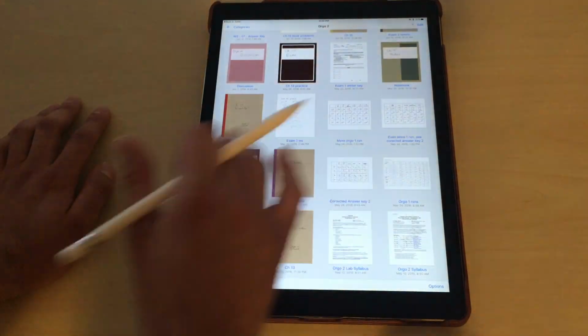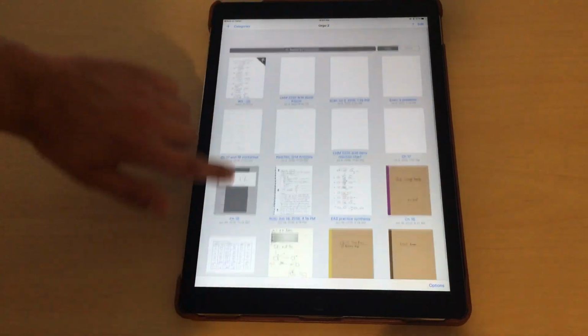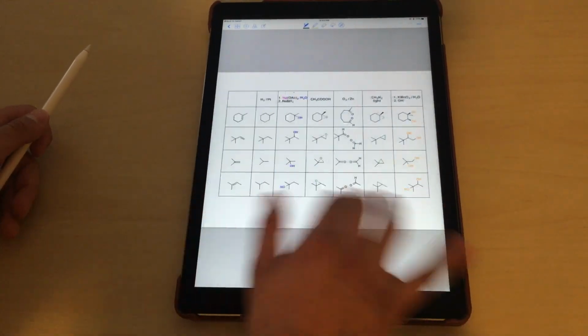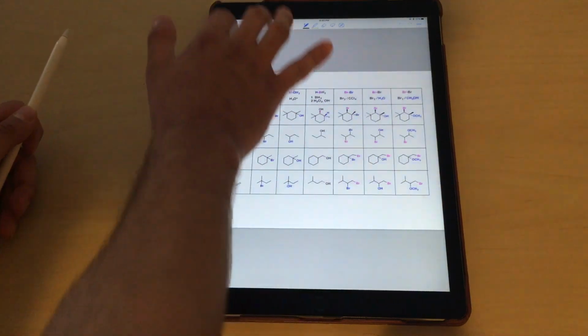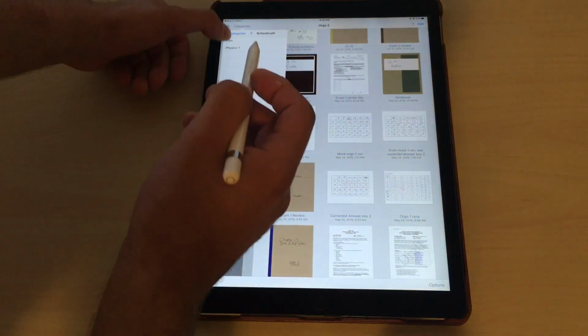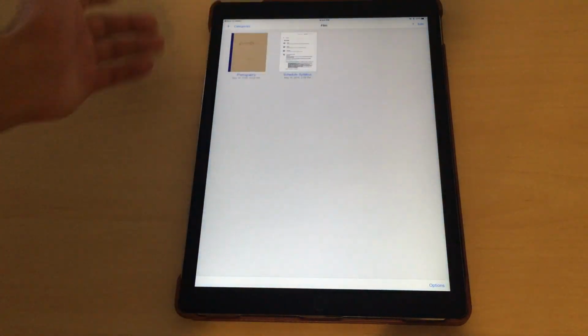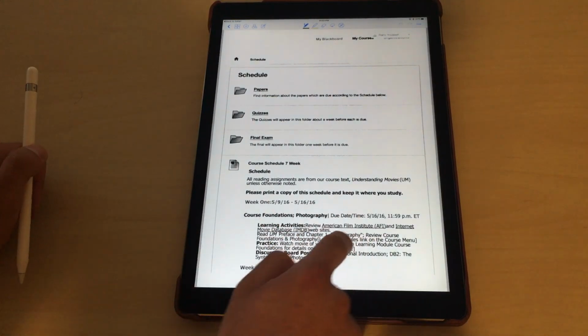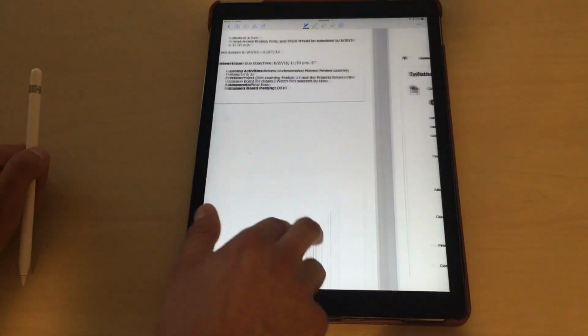So you can see that I have quite the library of my Orgo 2 stuff. Like I have some reactions. I just put these PDFs in there to make it easy. For my film class, which is over now, which was right here, film. I never did much because there wasn't much work, but one thing I did do was I scanned the schedule, and I kept it here.